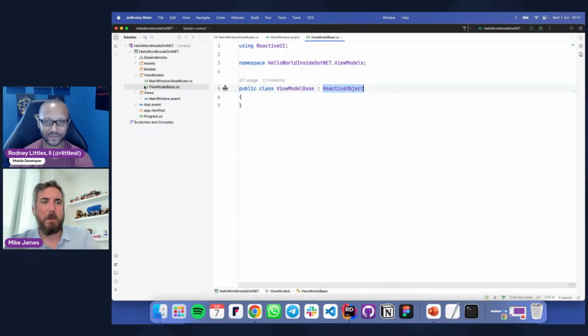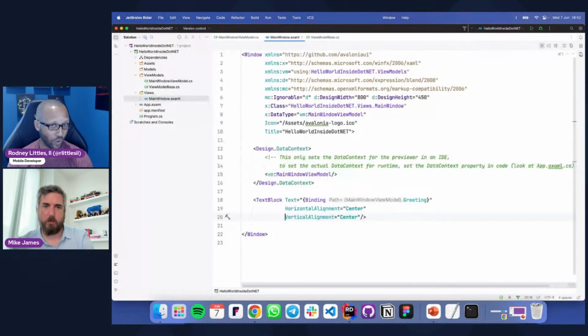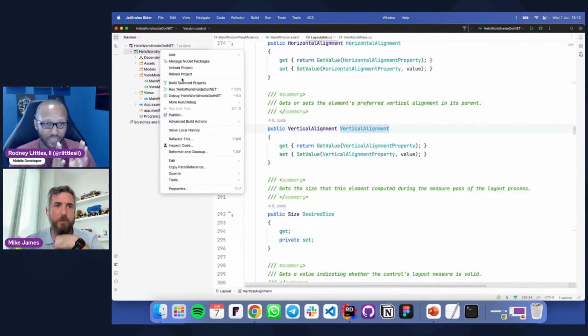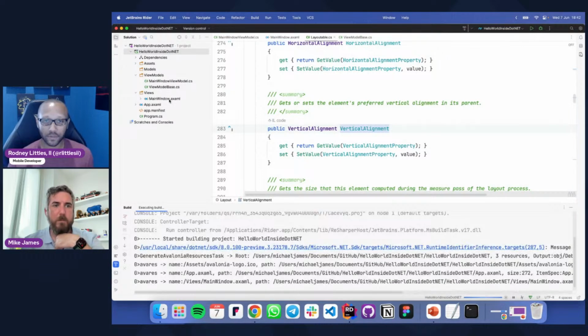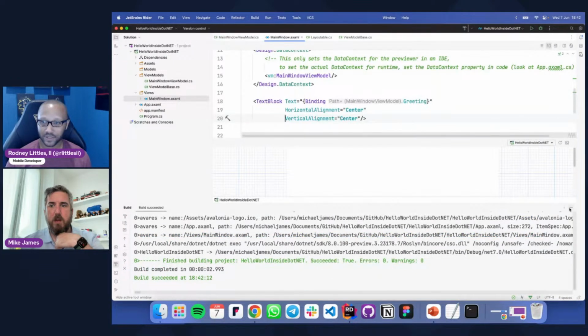We're not bound to any particular MVVM framework. To that point, I have seen Avalonia projects that use Prism and Reactive UI both at the same time. So I've seen at minimum that much. Yep. In my travels.